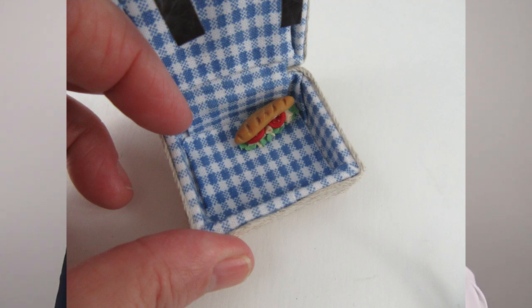Oh, I made a little, there's a little sandwich in there I made. She must have been hungry. I made a little picnic basket. I wanted to see how that worked. Exactly. You've got to show the fabric in there. That is amazing. So we bought fabric for that. I don't know if you remember last podcast or so, we showed our fabric that we bought. And so that was exactly part of what I was visualizing, a little picnic basket. Right. So what I did was just get some wood, wrapped some string around it, and then put it inside. It was my first experiment. Wow. I got the leather strips, the leather you buy in the dollar store. Oh, wow. Just glued that on.